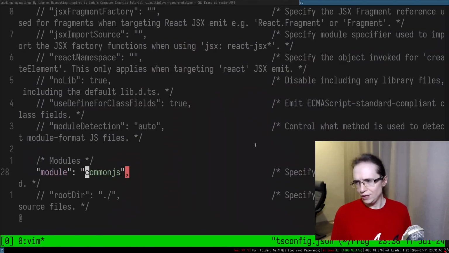Does anybody use this legacy module format, like CommonJS or something like that? Or is everybody using ES modules these days? I think there's no reason to not use ES modules, because they're really convenient and they're supported even in the browser. So everyone should use them. For new projects. Oh, only for new projects. Damn.